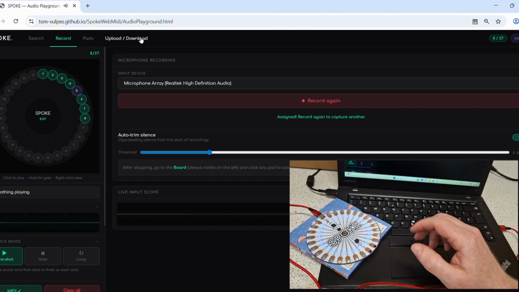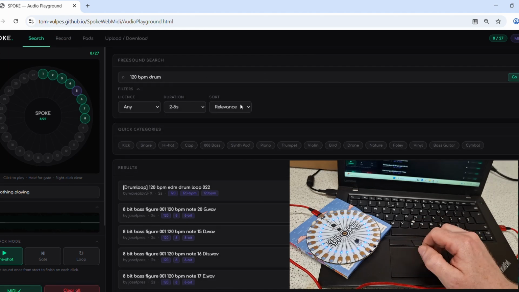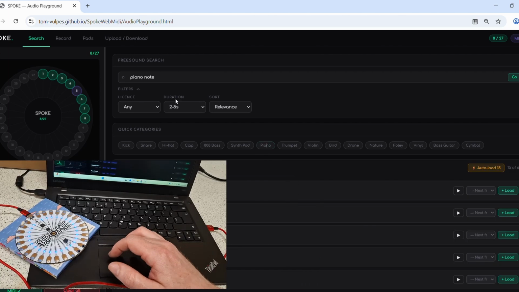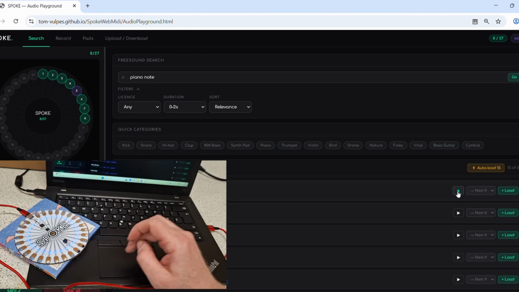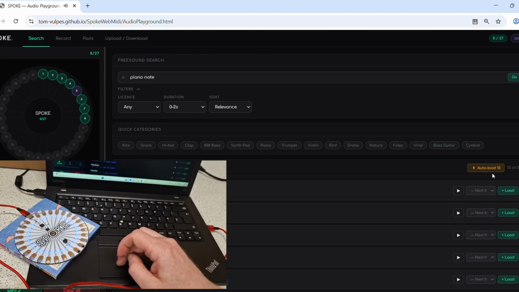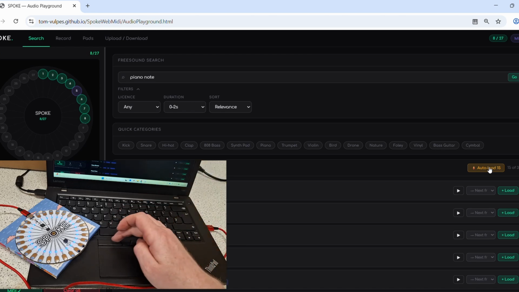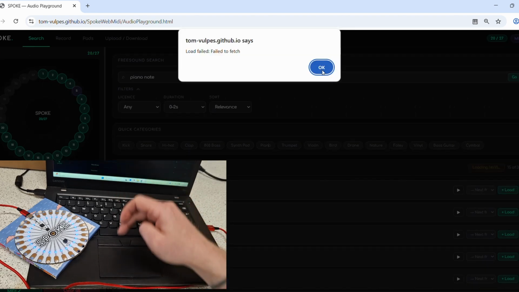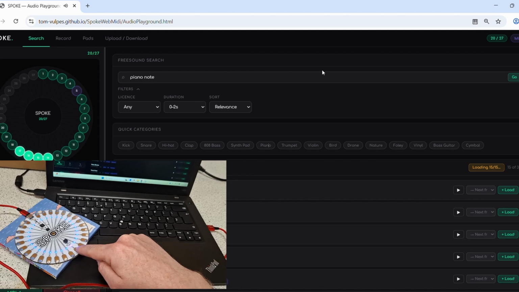Let's say I'm really happy with all of these sounds. Actually, I'll do one more thing before we do that. So if we search for pianos that are 0 to 2 seconds, because then they're likely to be one-shot pianos. Okay, there's an option here to automatically load the first 15 search results. So if I click on this, it will automatically load all of these. So these are all now loaded.